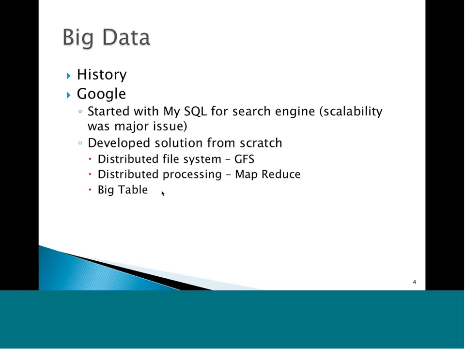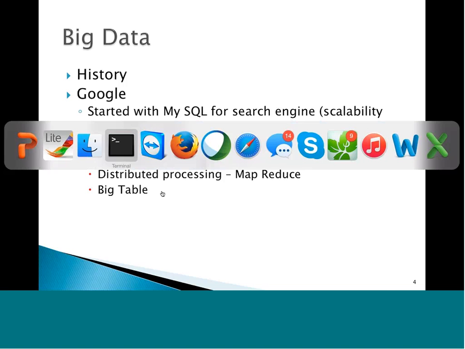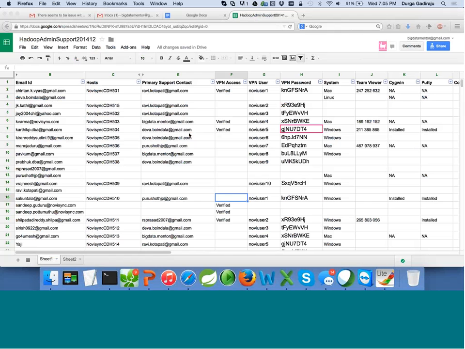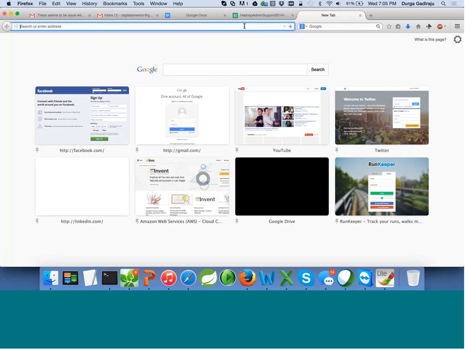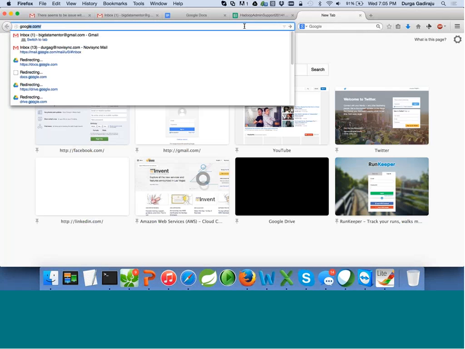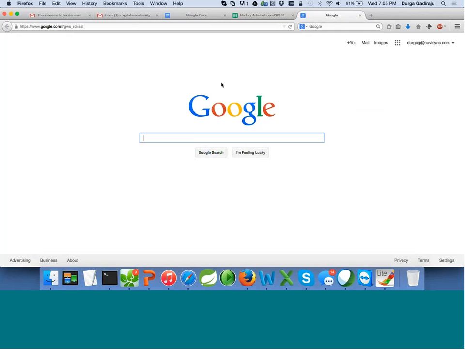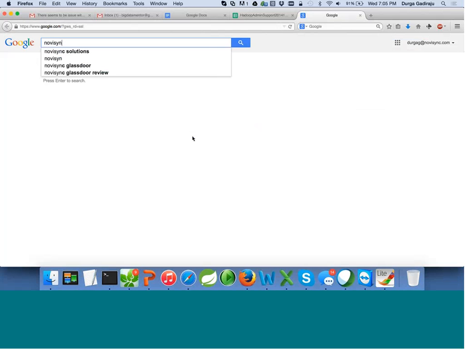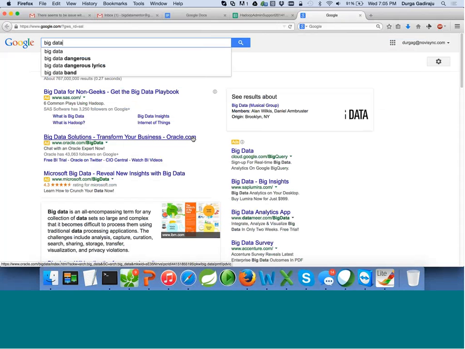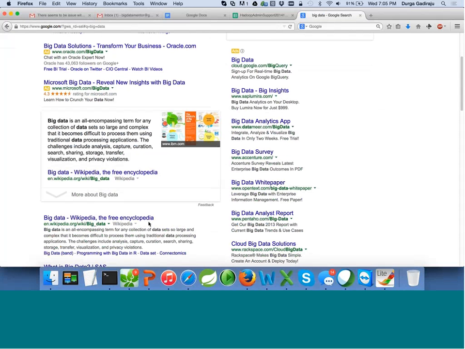So when you think about it, how does Google work? If I open the Google web page and search for, let's say, NoviSync, or let's say big data, it will give you the results that are most popular at that point in time.